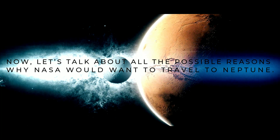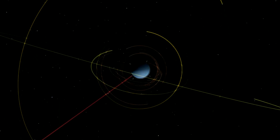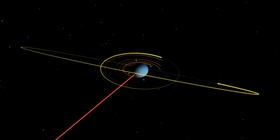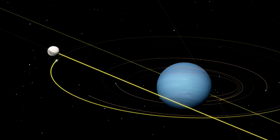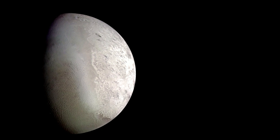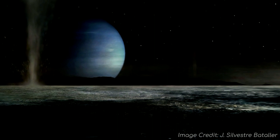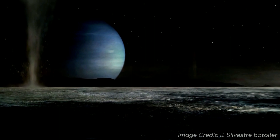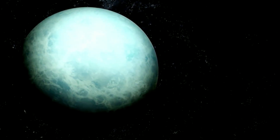There are many possible reasons why NASA would want to travel to Neptune. We do not yet know why the planet's magnetic field is not uniform. Triton, its largest moon, is equally interesting — its physical characteristics have convinced scientists that it once was a dwarf planet, and NASA scientists believe Triton has an ocean of liquid water buried beneath its surface. However, Neptune has been largely ignored for 30 years. Traveling there would be expensive, and the trajectory means Neptune is a viable destination only once every 12 years.